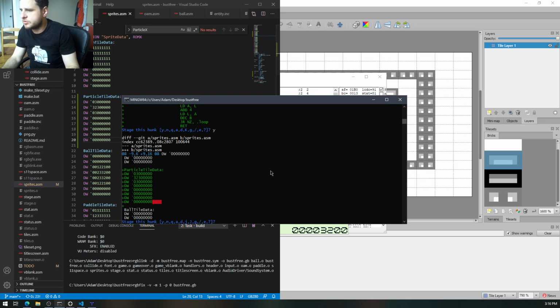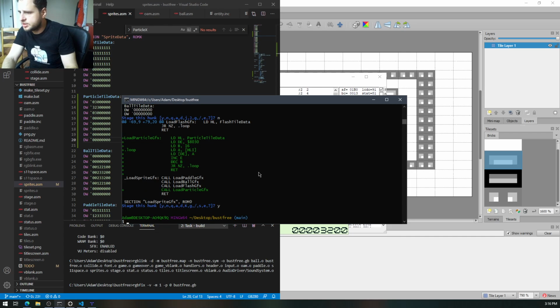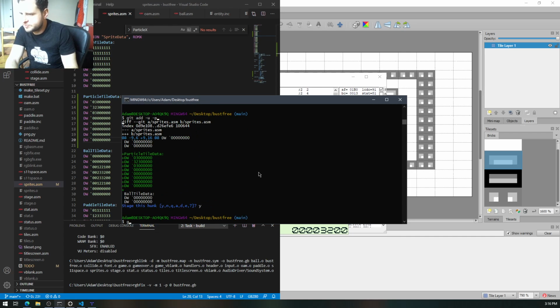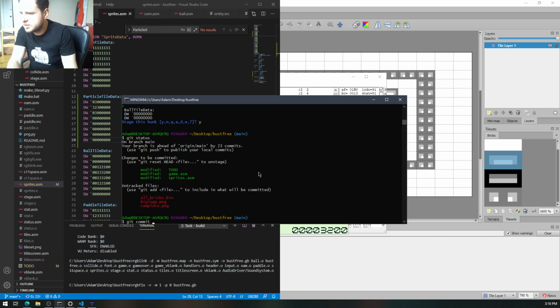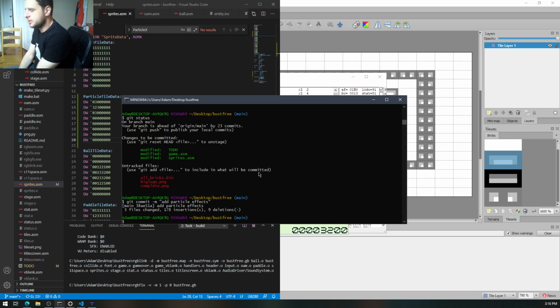There we go. Add particle effects. So we've done that. Okay, cool. Tomorrow we're going to start working on adding some power-ups to spice the game up a little bit. We'll take it from there. We're pretty much done.